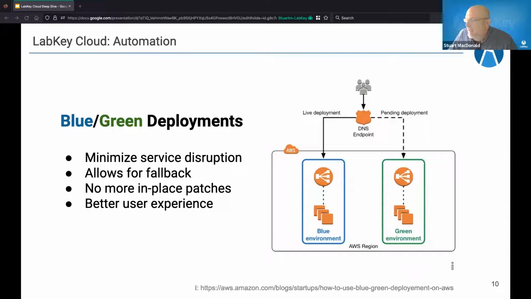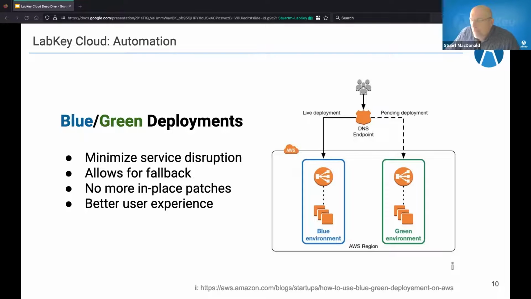It also allows us, the blue-green model allows us to get away from doing patch-in-place solutions. So instead of patching and updating an instance in place, we deploy a new instance with the latest updates. That helps reduce the risk associated with an update going wrong. I'm sure almost everyone has had an experience where they received an update to their operating system, and then suddenly something stops working and breaks. This helps reduce that challenge.